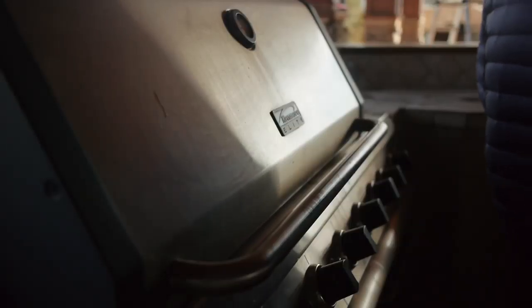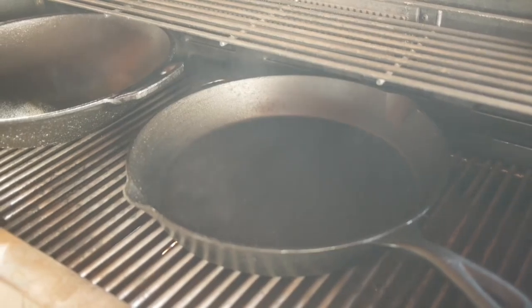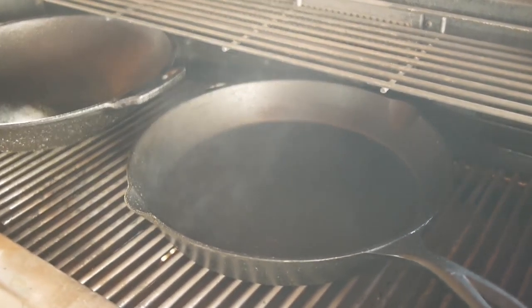Don't do it. Now you'll notice we're outside, and the reason that we're outside is because we're going to do this in our barbecue. Sometimes during this process, it can create a lot of smoke because we're going to heat up the utensil, oil it, put it back into the oven, and it can be a smoky process, especially if you're using an older Dutch oven.